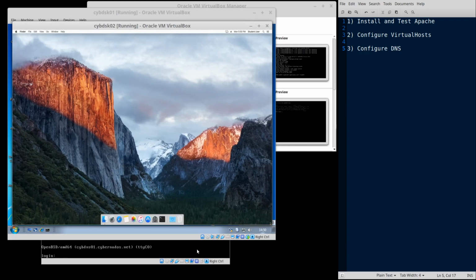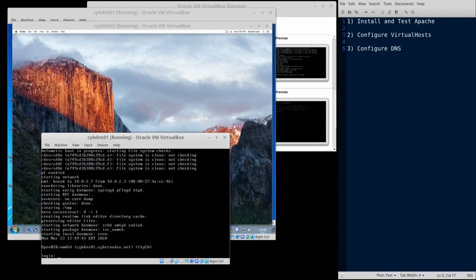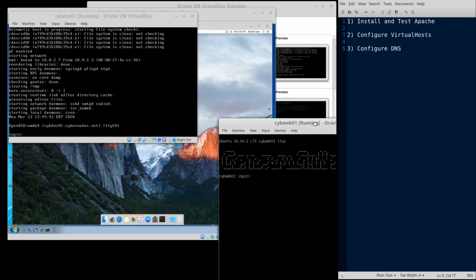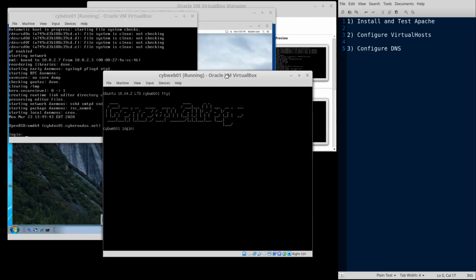And then the other machines, we've got our BSD box, which remember, if you click inside of it, you have to press the right control to get your mouse again. So just watch out for that. If you click in the black area, you no longer have a mouse. So you need the right control button, not your left control. The right control, and you get your mouse back. Don't forget that. That could cause problems. And then where's Geneva? There we go. And we've got the Web01 right there.